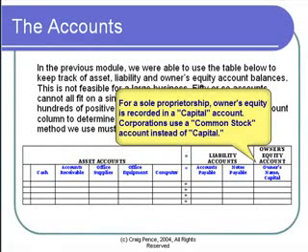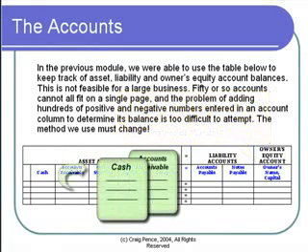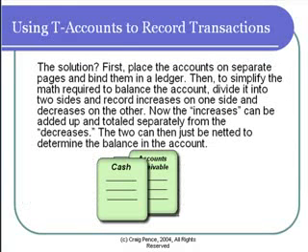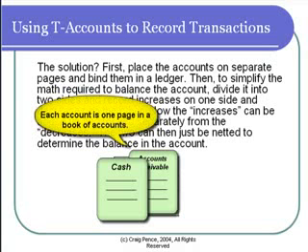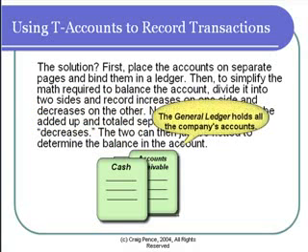So a solution is to, instead of using one sheet of paper to list all the accounts in a table, use a single sheet of paper for each account. So I now have a stack of papers, and each sheet of paper represents an account whose balance I'm maintaining. If I bind the papers together, I form a book. The antique name for book is ledger, so I would now have a ledger of accounts. And this is what we refer to as the general ledger of accounts.